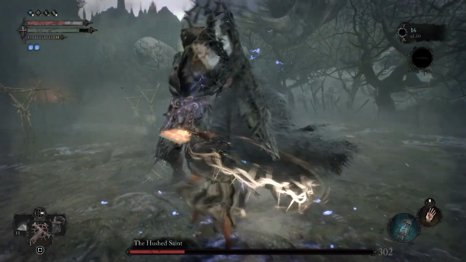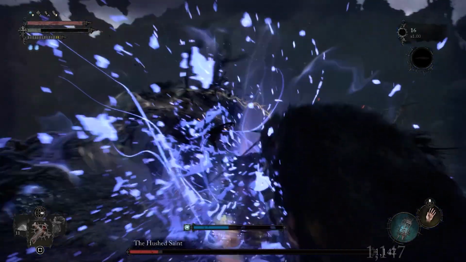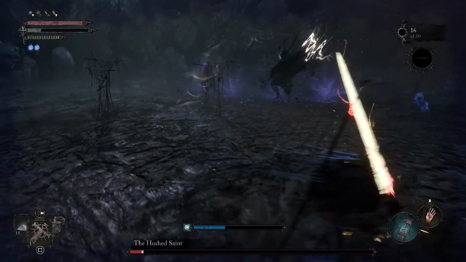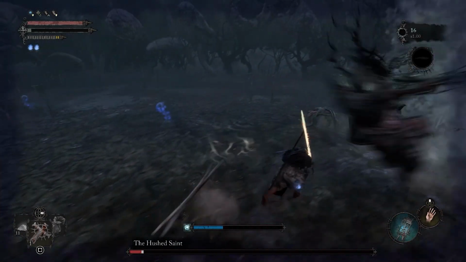If he does tap his shield twice, it means the horse is getting ready to come out. I recommend if you see this, just simply run in a straight line off to the left or off to the right. And when the horse comes out, then begin to dodge in that same direction that you're already running in, and you'll avoid that attack. And then, of course, run up to him again and begin to attack and get as much damage as possible.